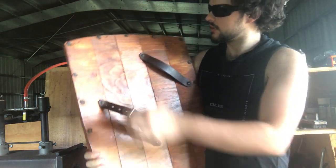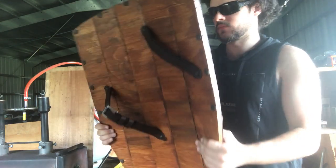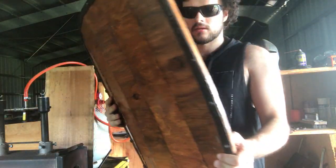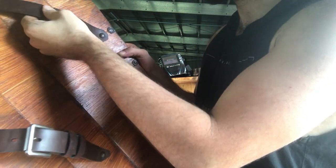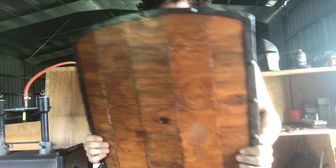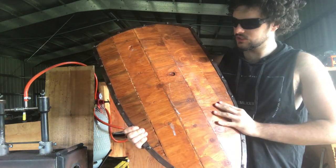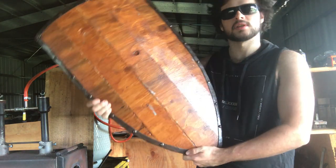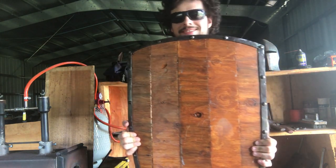Next time what I'll do is I'll add two little bands, one there and one about there, just to give it a bit of extra rigidity. Other than that, the armbands turned out great. The handband could be a little looser, I'll be honest. This was a shield for my little brother — he and his friends like to have what they call a tournament, where they just have a bunch of friends over and smash each other with wooden swords. It's kind of fun to watch.